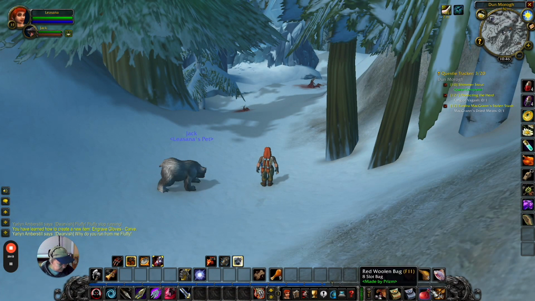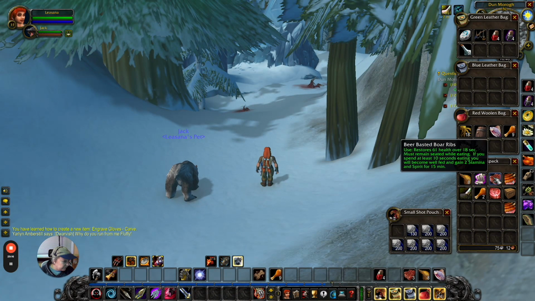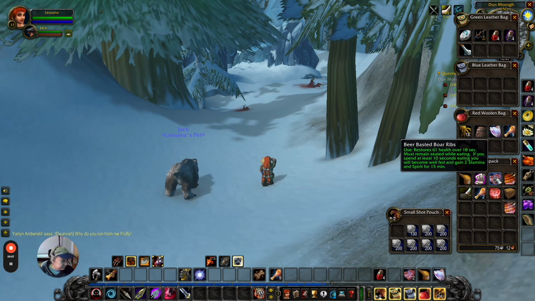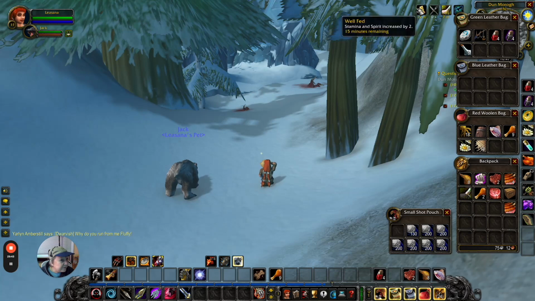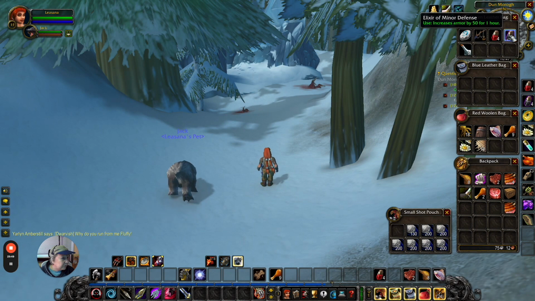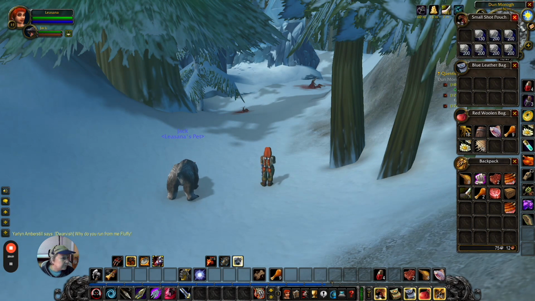Okay, so let's see what we got to help us. If I eat this, I'll get 2 stamina and spirit for 15 minutes, so I'll eat that. It appears up here as a piece of cheese, telling you you've got a food buff on. The next thing I need is this increase my armor by 50 potion.